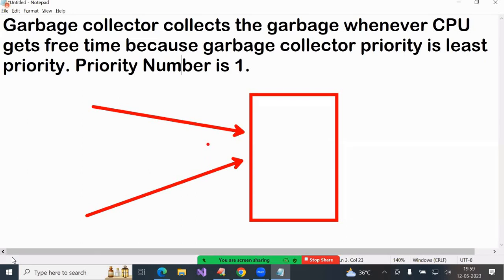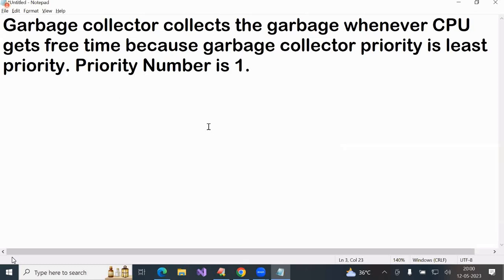See, withdraw, least priority. Deposit, highest priority. Like that, in manual banking also, in internet banking also. Say, for example, bank time is 10 to 5. If you go to the bank 1 minute late to withdraw 20 lakhs, what will they say? Time is over, come tomorrow. But at 5:01, if you go to deposit 20 lakhs, they'll take it. So deposit means they'll take, withdraw means they won't give. So withdraw, least priority. Deposit, highest priority. Like that, they'll write. Not only manual, internet banking also, we have to write like that.